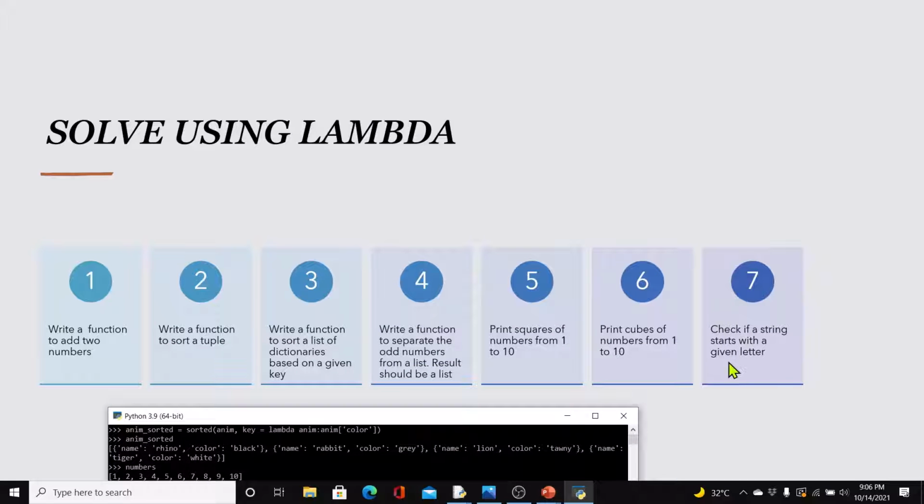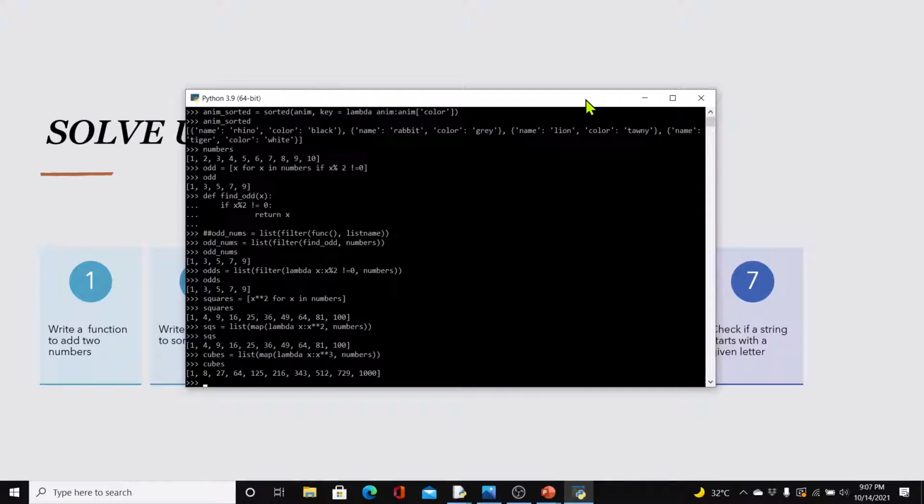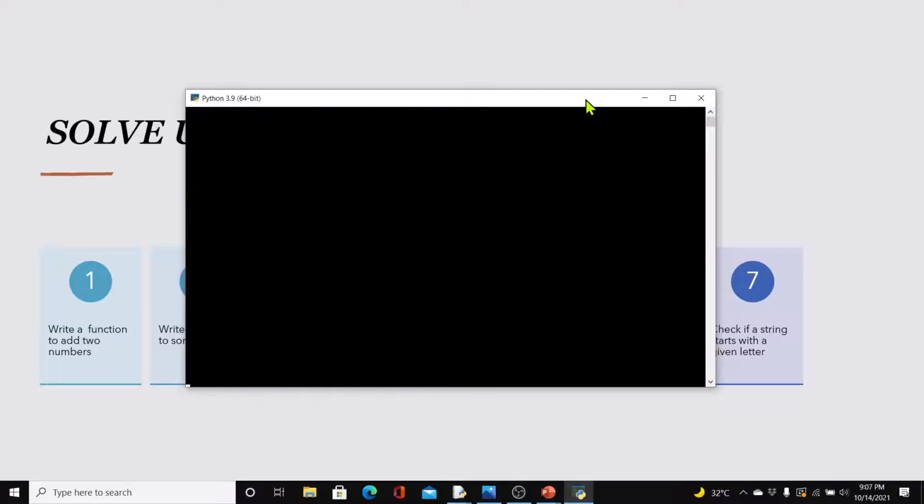Check if a string starts with a given letter. Now we know that Python has a method, startswith, so we can use that. Here, let me just clear the screen again. So what we do here is we just say find_character equal to lambda. We're going to get a string.